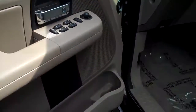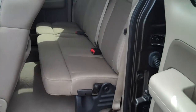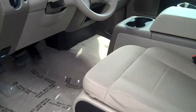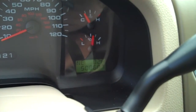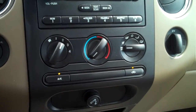Power windows, power locks, cloth interior. The extended door opens up to the second row seats — it's actually pulled up and out of the way if you need them. We've got cruise control. This vehicle currently has 50,868 miles on it. It has a CD player that plays MP3s, AC and heat controls, and plenty of storage and drink holders.